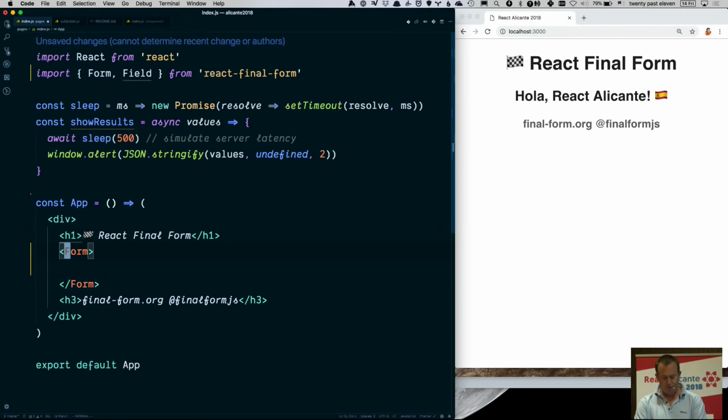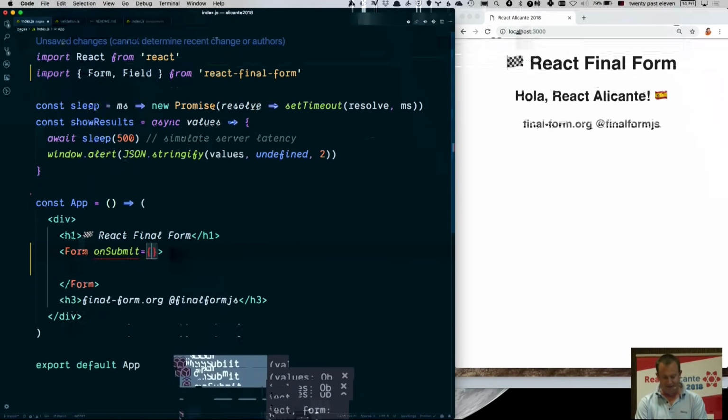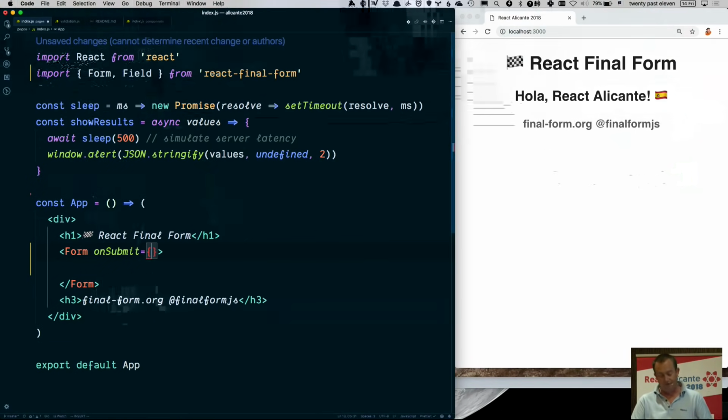Now, the only prop that Form requires is onSubmit, a function to handle your form values when the submit happens. And I have this function here that all it does for demo purposes is it waits half a second and then alerts your values.